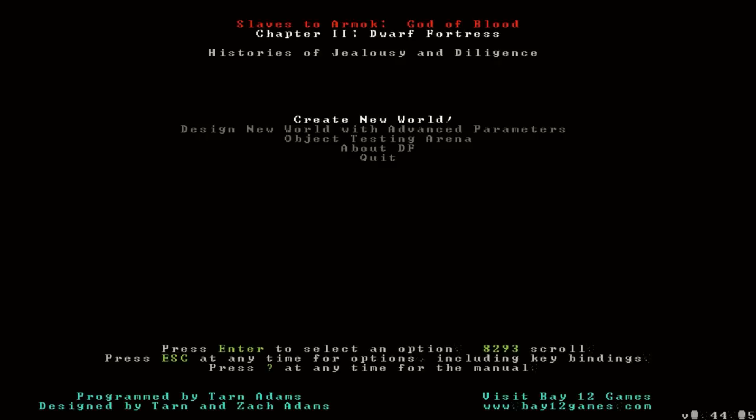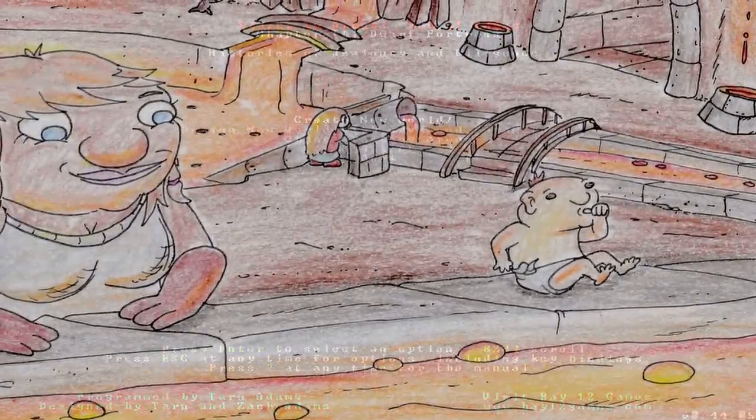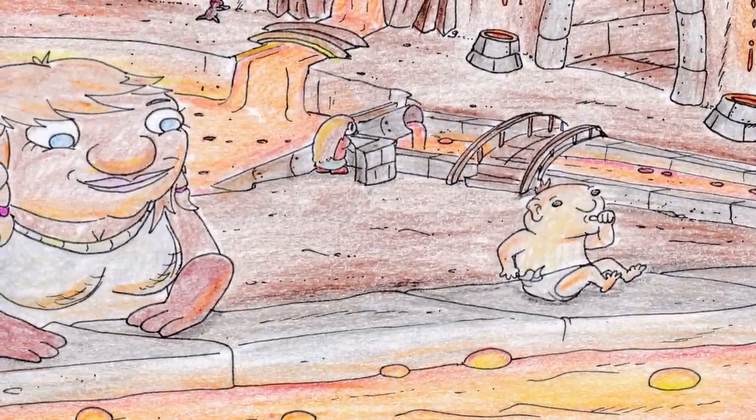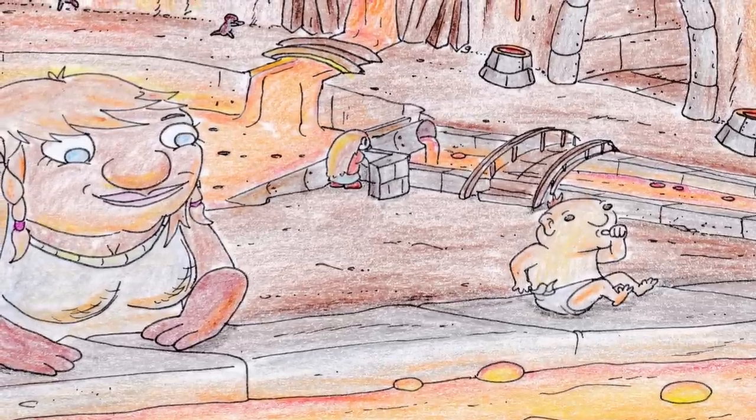Today, we'll be taking a look at one of the fundamental aspects of Dwarven life, and an aspect I really haven't touched on that much in my Dwarf Fortress playthroughs. Now, that aspect, of course, is magma. Yes, the very lifeblood of the Earth.